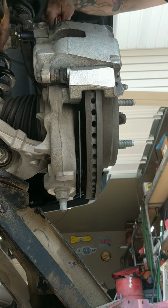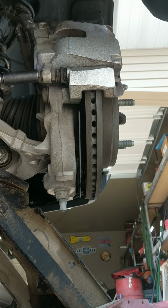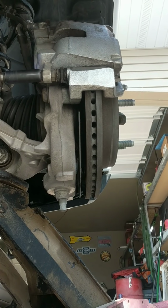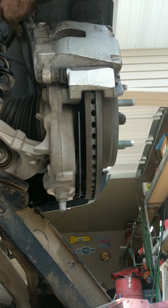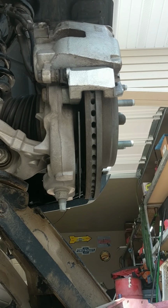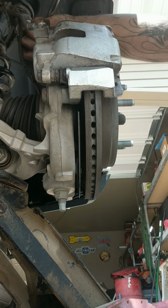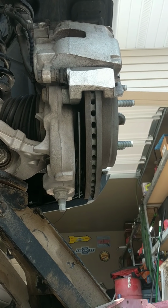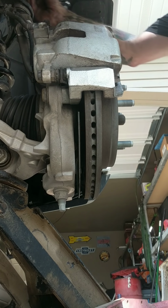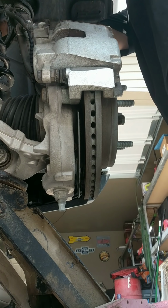I'll go ahead and make sure you get those tight. Make sure you've got enough clearance, pull on everything. I like to go back and double check and make sure all this stuff is tight. Because the last thing you want to do is leave a loose bolt, especially when it's not your vehicle. You're working on it for someone else, because then you get upset.